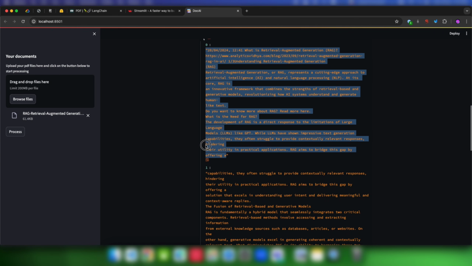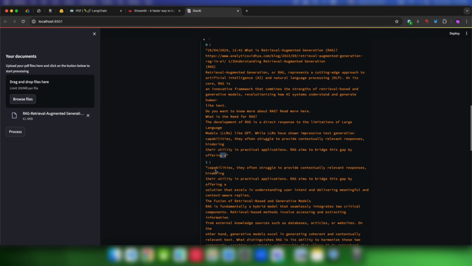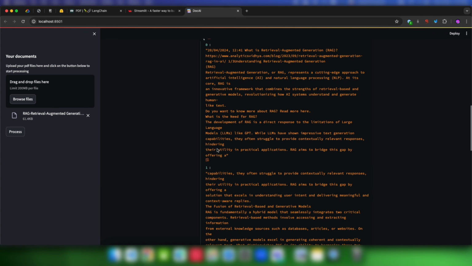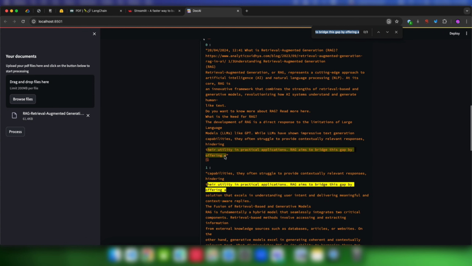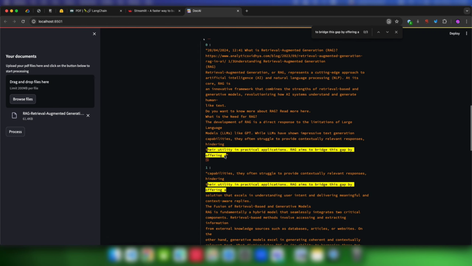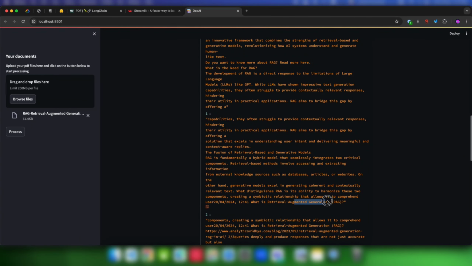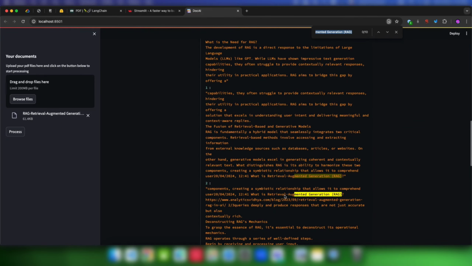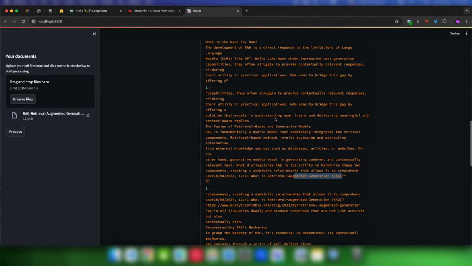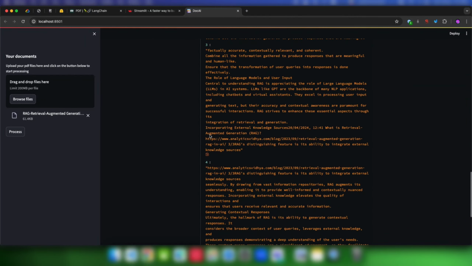To prevent this kind of scenario where we might lose the meaning of some sentences, we repeat the last few sentences in the next chunk as well. So if I search for this, you will see it is also there in the next chunk, so that we will not lose any sentence meaning if it is clipped out or cropped in any particular chunk. Similarly, if you search for this, you will get it in the next chunk as well. So that is the chunking and overlap. I hope the second step is also now clear.